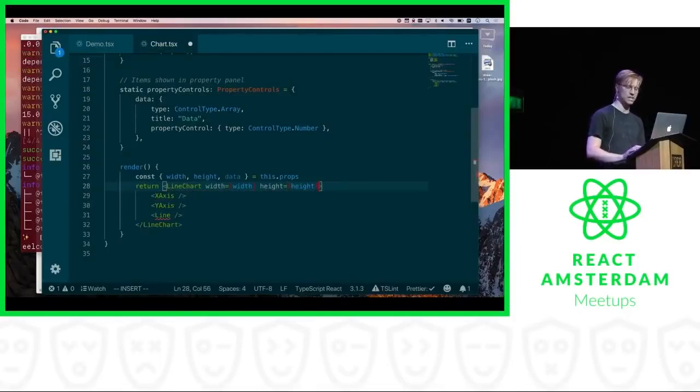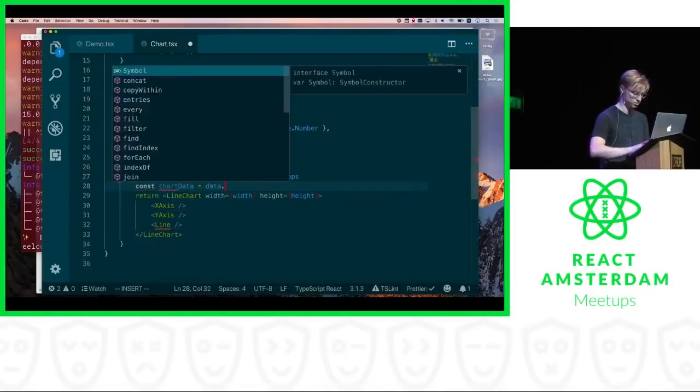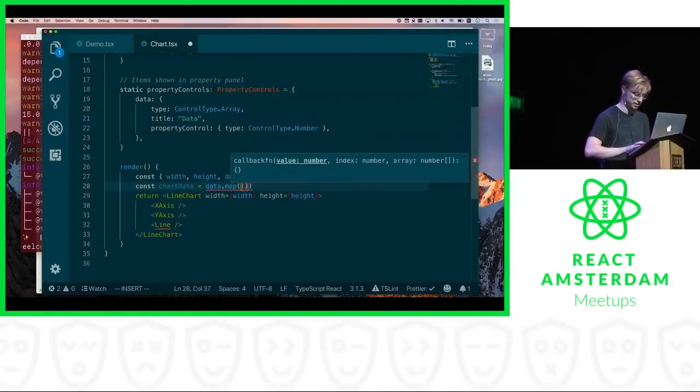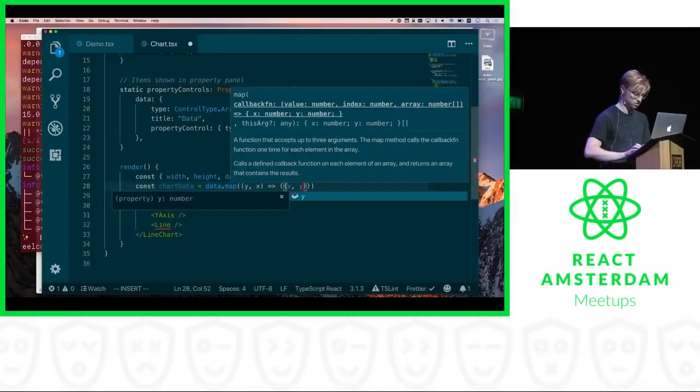Right, and the data I want to manipulate a bit to get also an x value, which I'll just use the index for. So let's say chart data is data map, so I get the y, and the index I use as the x, x and y, perfect.